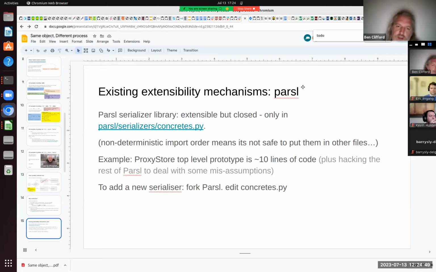But once you've made the choice to do that, it's pretty straightforward. A very lame proxy store prototype took about 10 lines of code and then some other tidy ups. But the big deal for user extensibility is you have to do it in a forked version of Parsl. You can't do it as a plugin in the same way that you can plug in executors or providers.